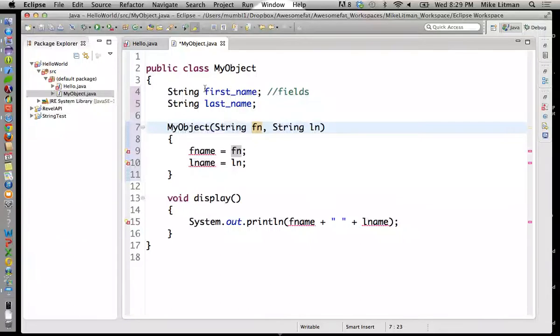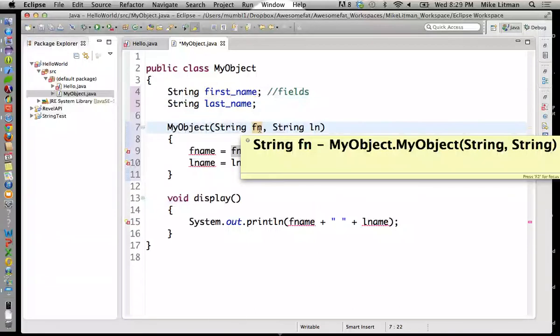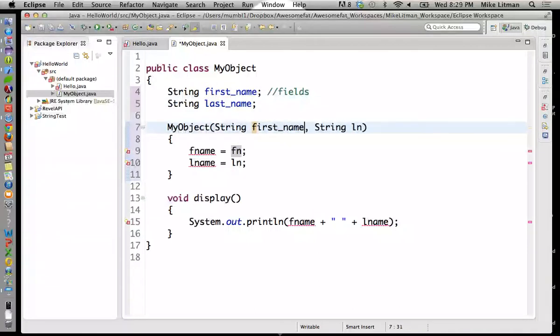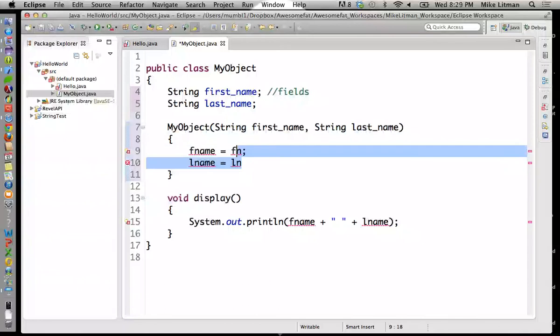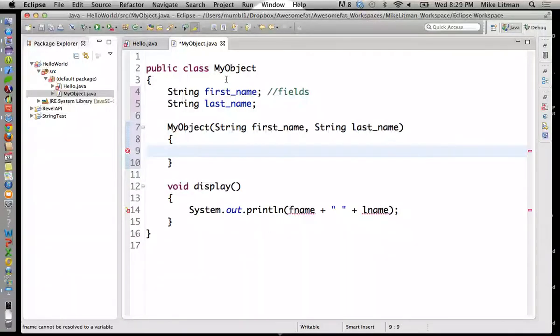So the reality is we would want to have very clearly defined variables, and then for our constructor, take in clearly defined inputs. Even though we named our variable internally first_name, and we also took a variable called first_name. Well, why'd you call them the same thing? Well, that is the best way to describe that you want a first name. This is the best way of describing I have a first name. This is the best way of describing I want a first name. So the correct way of doing it is to name them the same thing.